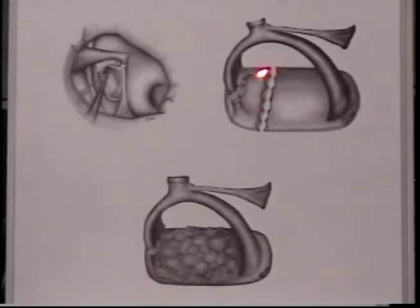What we do is take the laser and make 2 cuts, one right across the footplate and one right across the stirrup, the anterior crus. What that does is it separates the mobile portion from the fixed portion of the stapes and preserves the patient's tendons, the stapedius tendon, and actually preserves most of the patient's normal stapes. The hearing then becomes normal, and we then take a small piece of fat adipose tissue and place it over this opening, and the patient leaves the hospital.